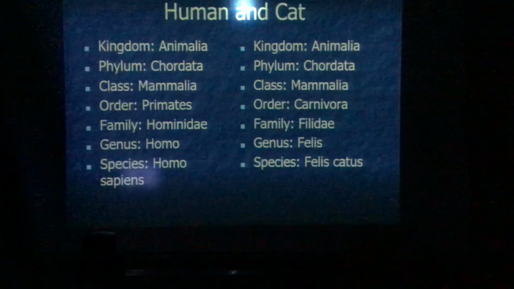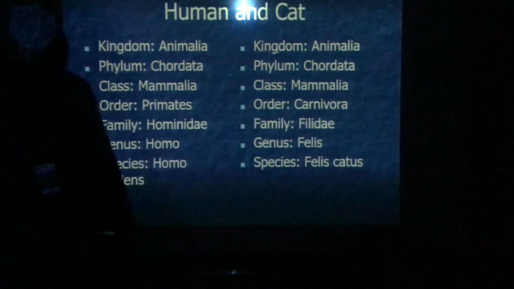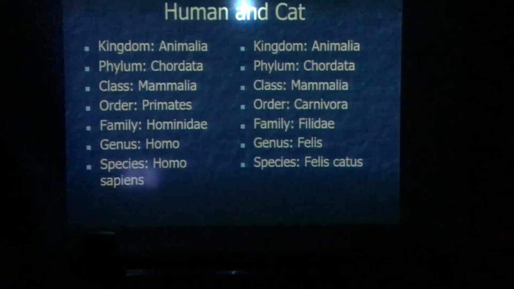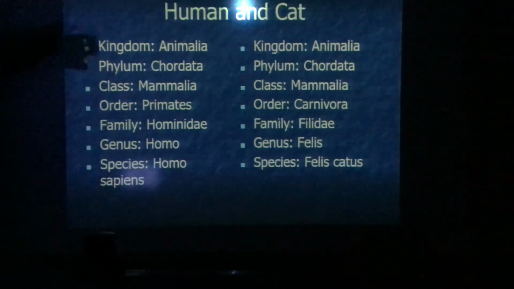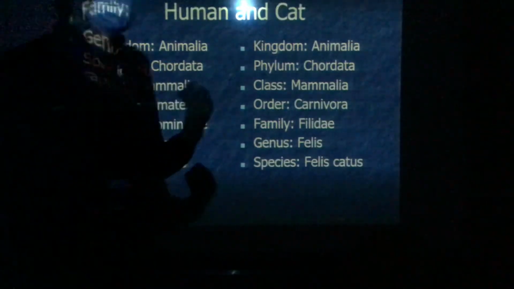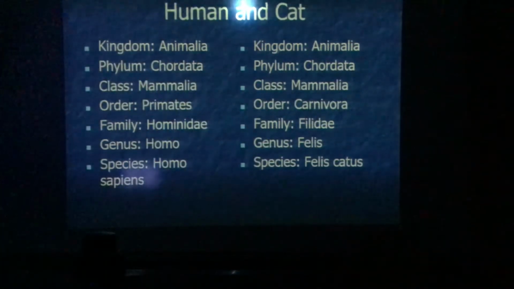So we share three of the seven basic levels of the true Linnaean system. We could call it eight if we threw in the domains, because we're both from the domain Eukarya. You don't have to, but we're talking about kingdoms. As we get toward the latter end of this unit and into our semester project, you guys are going to be experts on all the hands-on stuff that we do, the phylogenetics, cladograms, and everything.